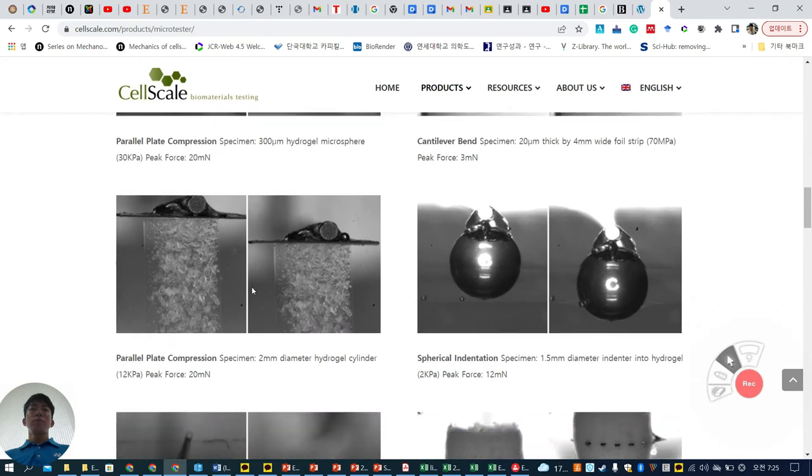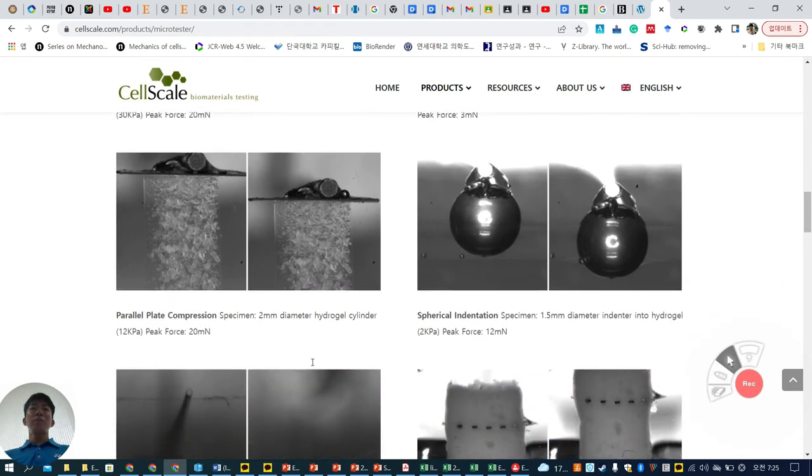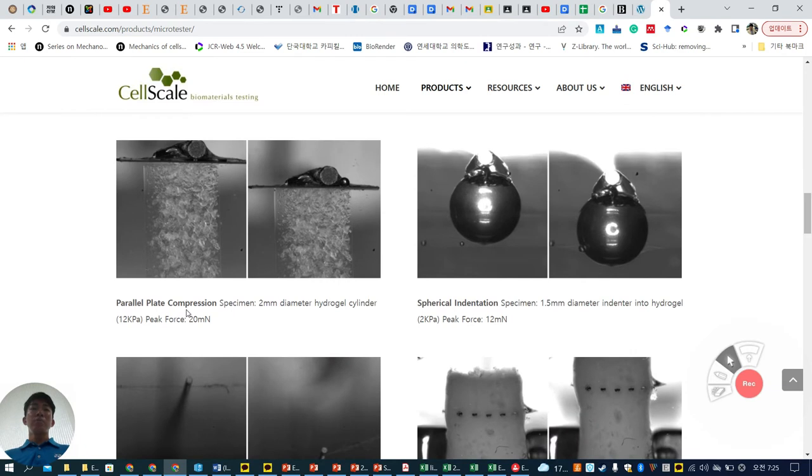So this is 2 millimeter hydrogel. So you can measure like that. Peak 20.